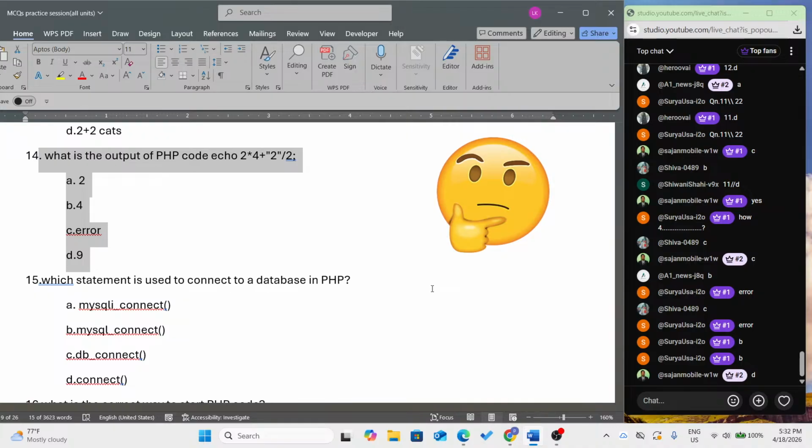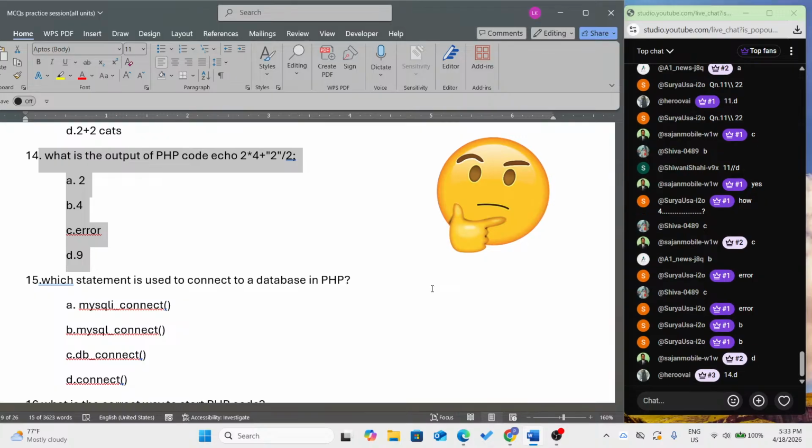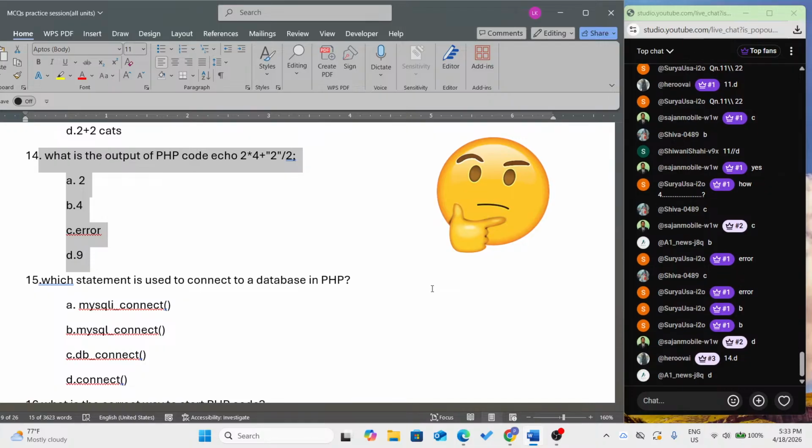Sajan has given me answer D for question number 14. Surya? Hero said 14 D and A1 also gave answer D, so obviously it is D. How? Just look here.